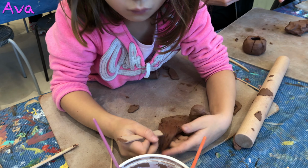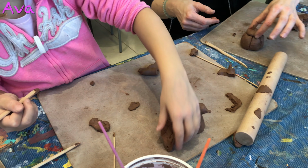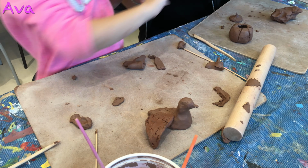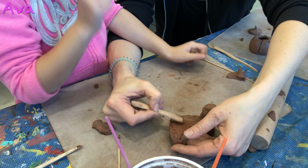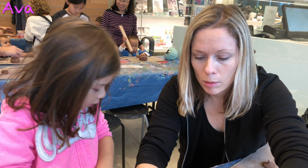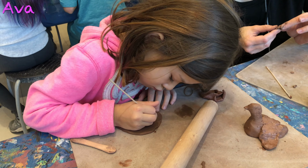You trying to make a bird with wings? I'm trying to smooth. Smoothing out the wings? Yeah. And I'll need your help, Mom. Wow. It's got a beak and one wing. You want them smooth? You don't want any designs? I do want designs, like flowers. I'll try to make this other one. But Mom, I need mine.